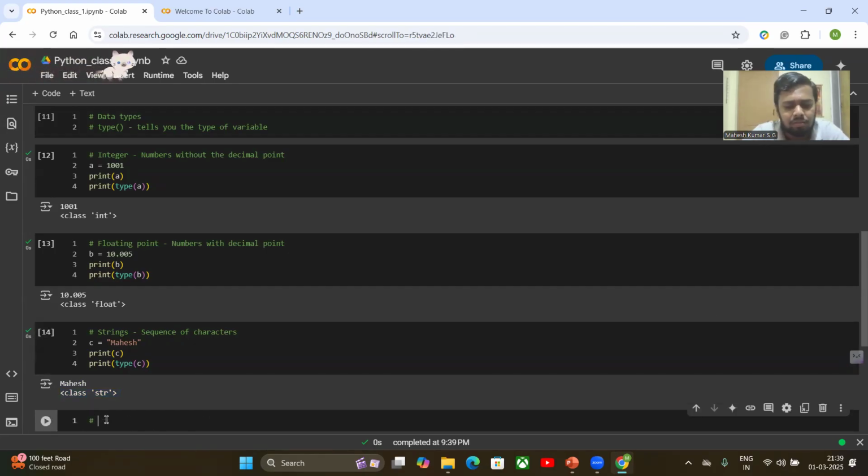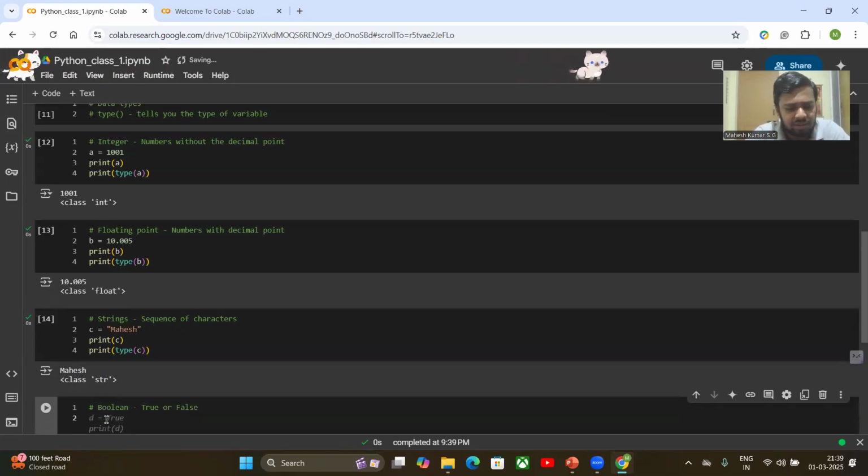Next we have Boolean. People who are from Java background or Apex background may find this strange, but over here we have True or False in this way.